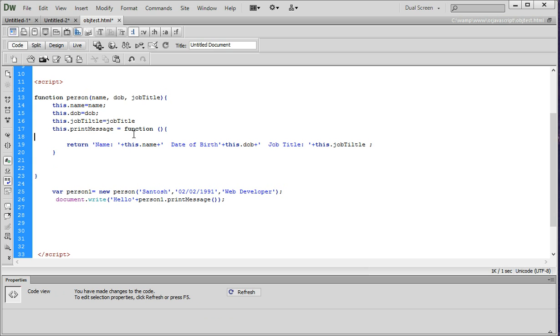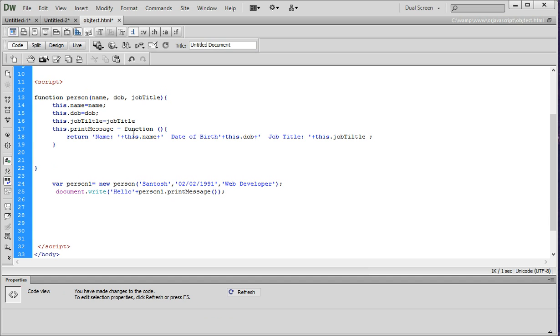Alright, I'm going to get rid of this line for now. And one more thing I would like to cover is the new keyword here. Maybe many of you are wondering what this new is doing here. Basically the new keyword creates a new object. Okay guys, it's used for creating objects. Now you can create as many objects as you like this way.